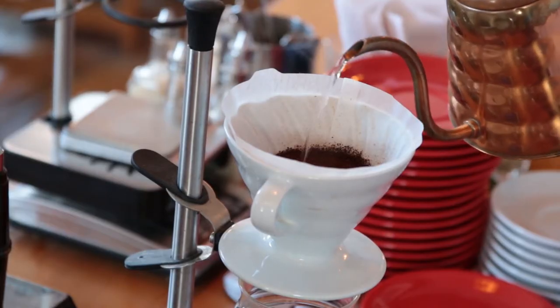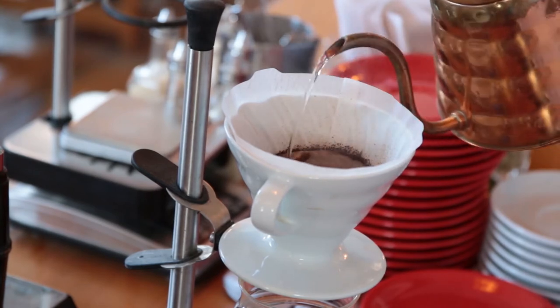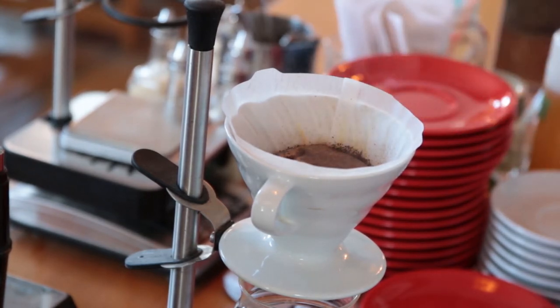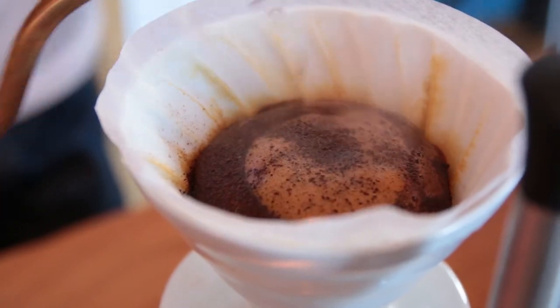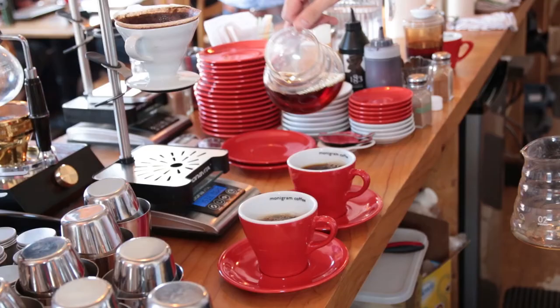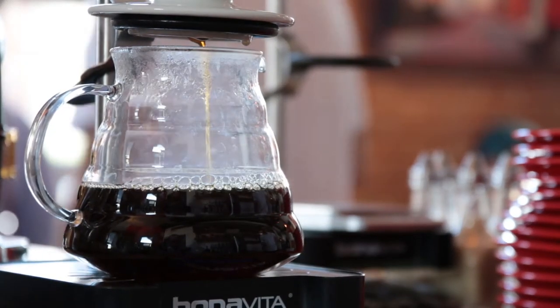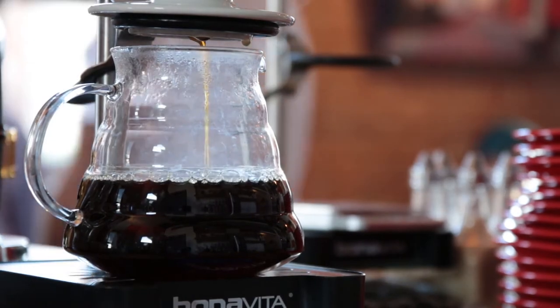The second is the bloom. The bloom is achieved by pouring warm water over the grinds initially, just enough that no coffee starts dripping out the bottom. You'll see the grind start to foam and bubble — this is because CO2 is now rapidly being released from the grinds. As this is happening, the grinds expand, priming them for extraction. You generally only allow this to happen for a few seconds, but if you leave it a little bit longer it can help bring up more personality from an older coffee. With a little practice and experimenting, not only does this prime the beans, it can help redeem them.